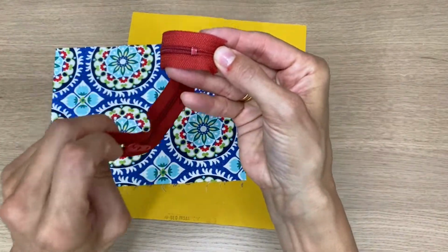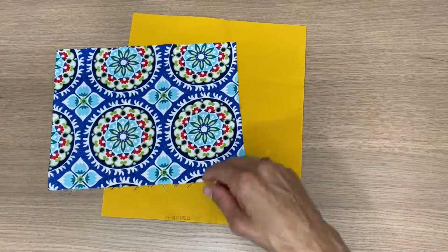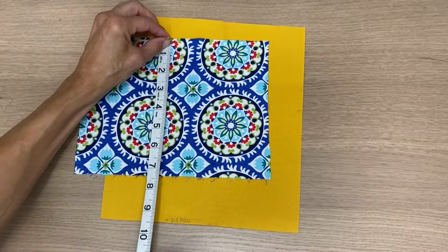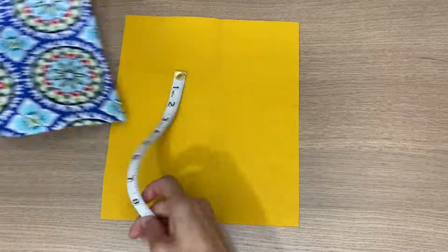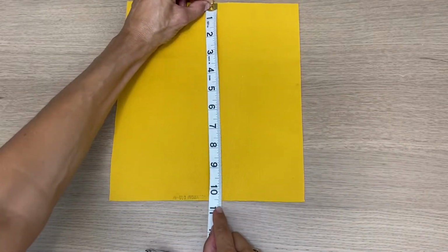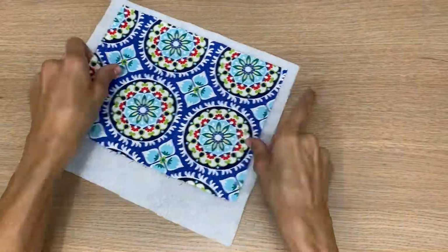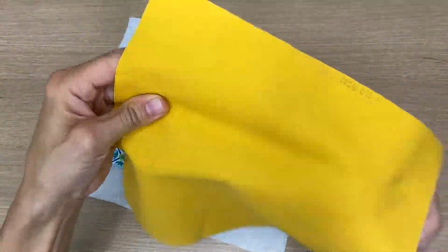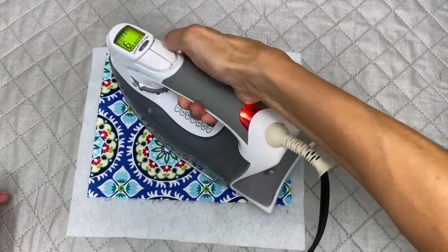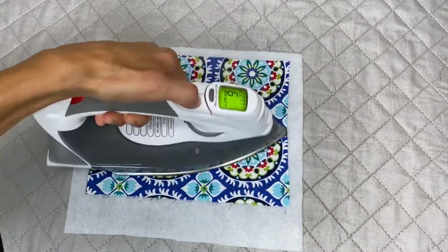I used a nylon zipper with a stopper at the end, measuring about 10 inches. And then I have my two fabrics, and this one here is about 9.5 inches by 7.5 inches, and then I cut my other one about 9.5 inches wide by 10.5 inches. So this one here is just plain cotton, so I'm going to fuse some fusible fleece on it so it's a bit thicker, and the yellow one I'm not because it's canvas and it's perfect just the way it is. So here I am fusing on this fusible fleece.